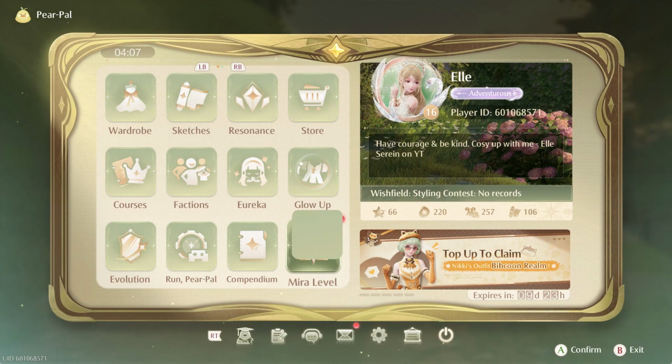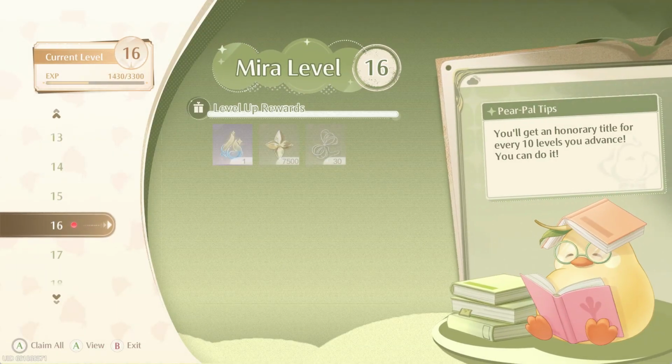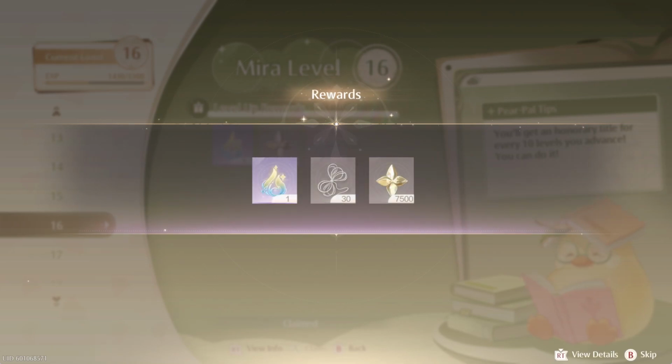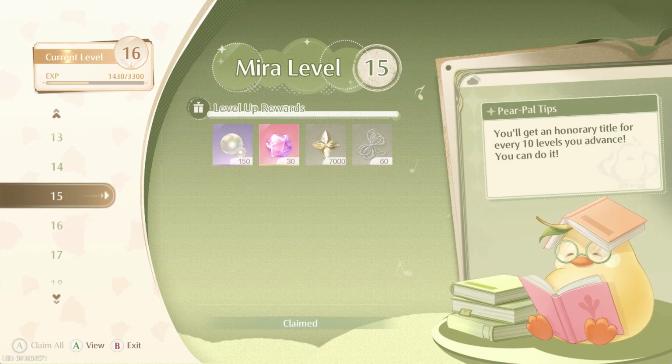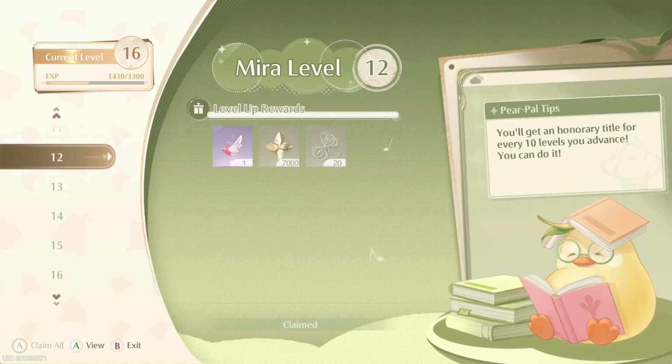The Mira Level tab gives you rewards for leveling up your character. You can get different types of currency and even new avatar decor. There's a lot of different rewards in this that are usable and valuable, so make sure that you're checking this tab. I've gotten a new avatar and nameplate from this tab, so definitely check it out. Worthwhile.